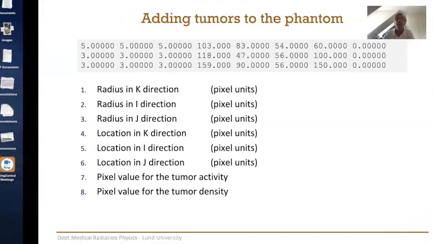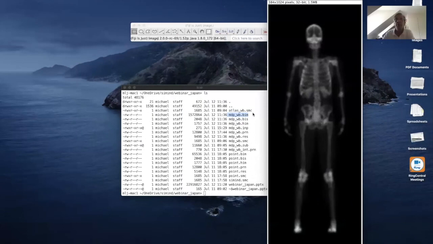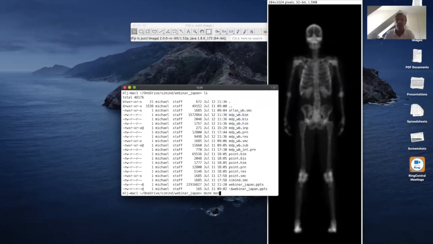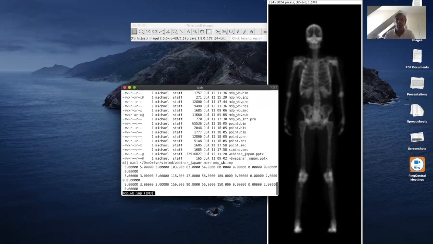Let us go back to the simulation. I have this file here called mdp vb input. So here are now these 3 values.